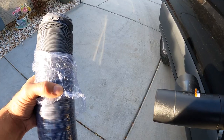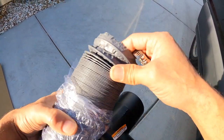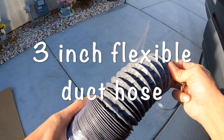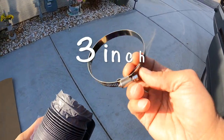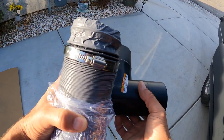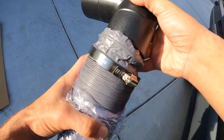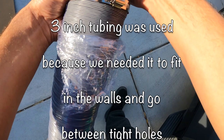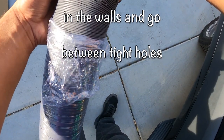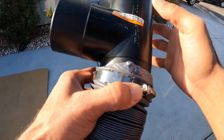Now that we've got the three-inch vent pipe up, we're gonna connect onto that using this four-layer flexible tube. How you connect it is you take a hose clamp going over top of it, then take whatever you're connecting it to — here we've got a tee — and put that inside your tubing. Once you get that inside, slide your hose clamp up right there.